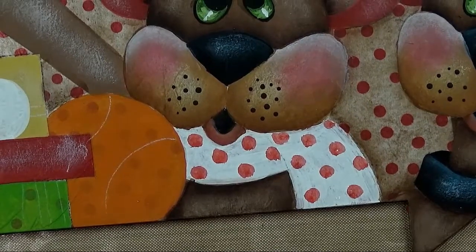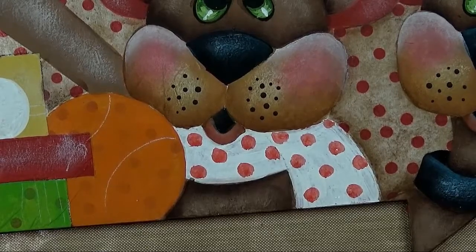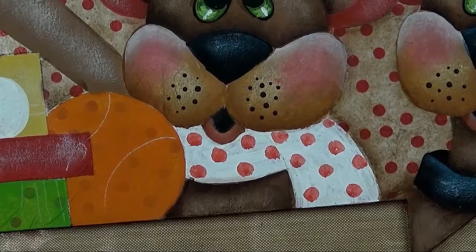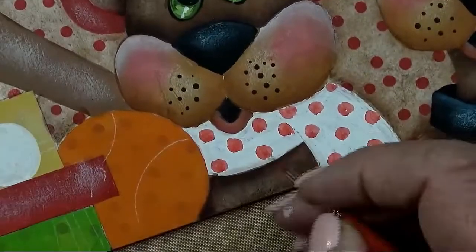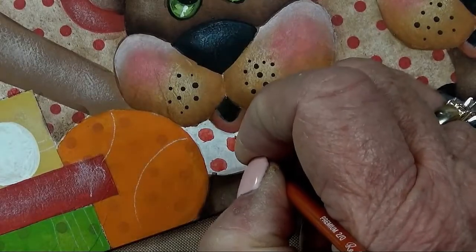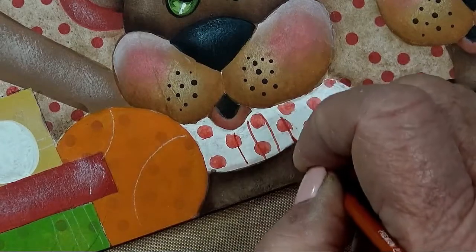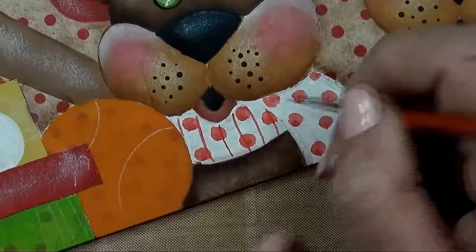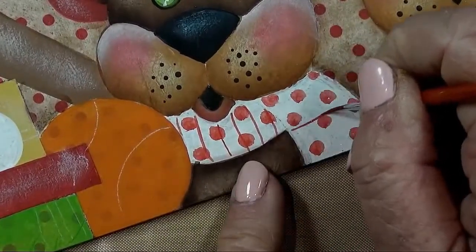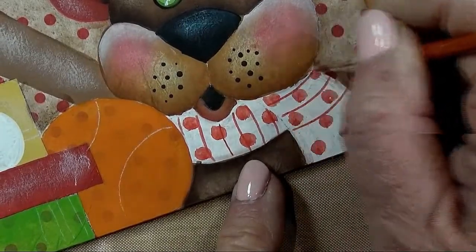Okay, so now we're going to take our liner brush and line some thin country red stripes on this scarf, keeping in mind that we do want to follow the shape again. So I'm going to line. These don't have to be perfect. They don't have to be perfectly spaced. They're just to add some interest to it. Now, I'm going to go across this way on this scarf tail.